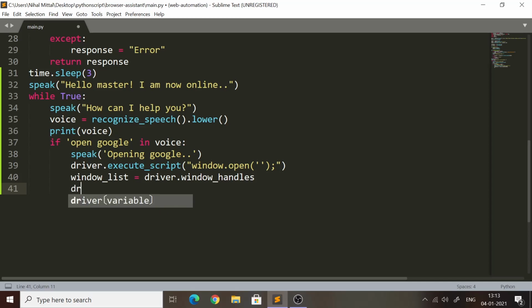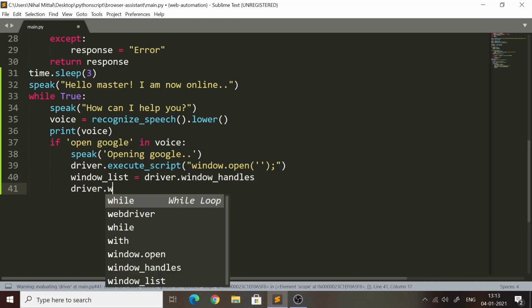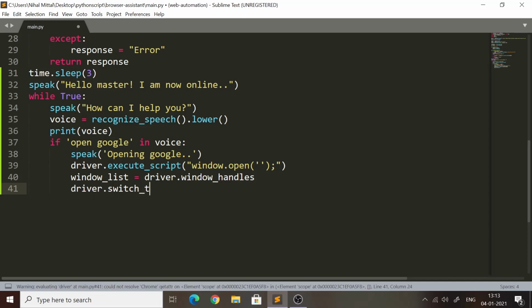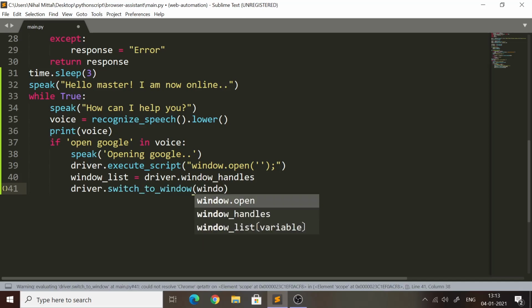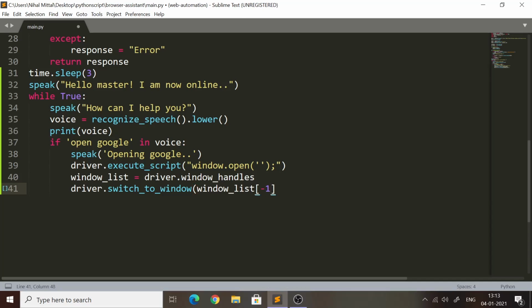So I would type driver.switch_to.window, window_list[-1]. And finally we will type the URL called google.com. So I would type driver.get, https://google.com.